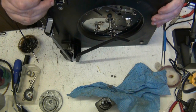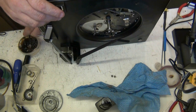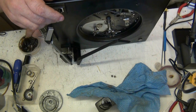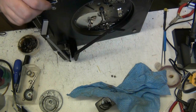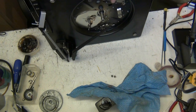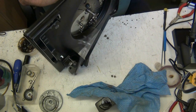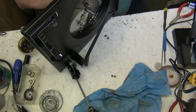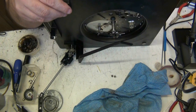Now that all seems to work. Let's get a bit of grease on the control arm. Right. There we go. Right, so we want this on the uppermost speed so we can shift the spring up. There. Now the lowermost speed, now we want it so we can shift the spring down. There we go. Now get a bit in there.